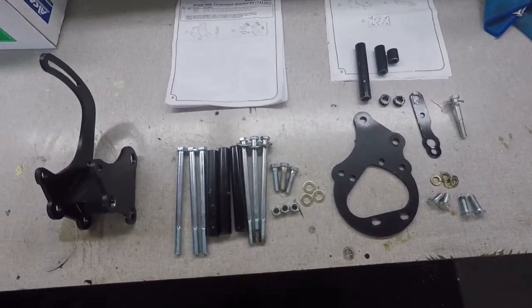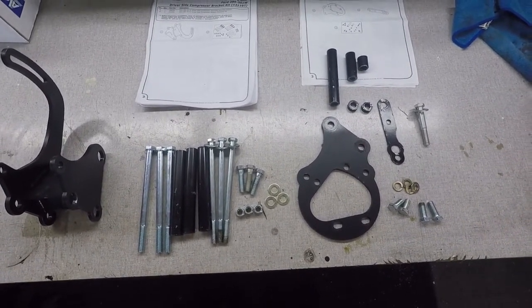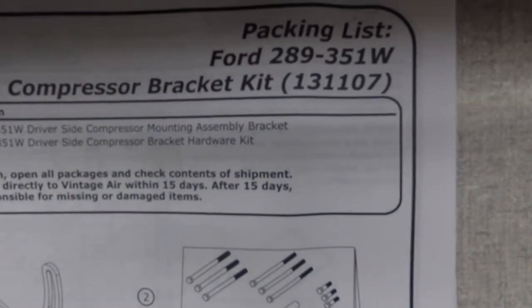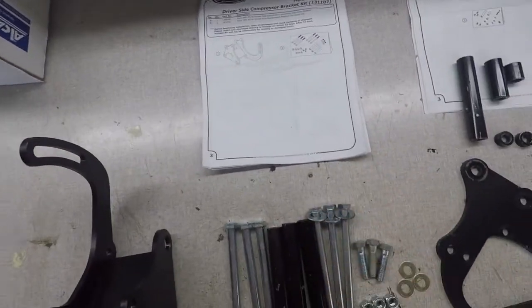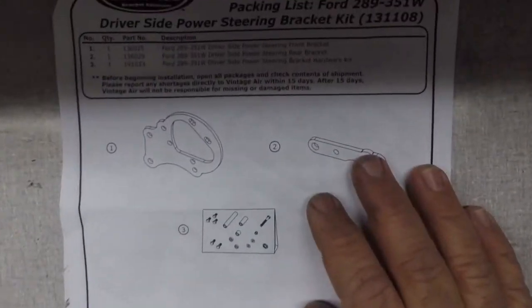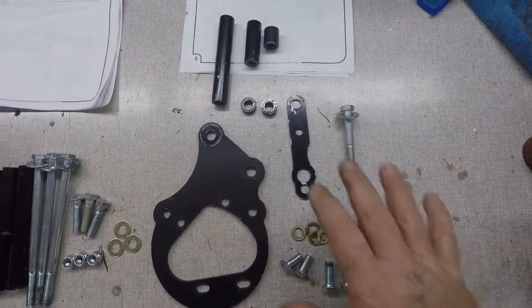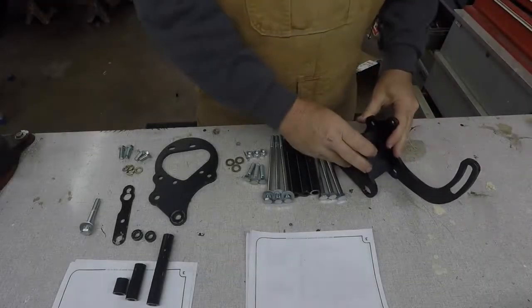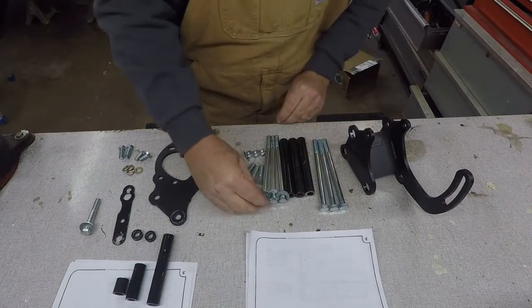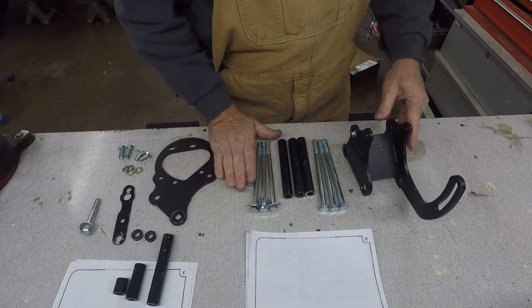All right, here are the components that come in the two different kits that make up this air conditioner power steering bracket. These both come from Vintage Air. The first one is a 13-1107. That's the air conditioner bracket. This is everything that comes in it. This one here is the power steering addition kit, a 13-1108 Vintage Air, and this is what comes in it. Now the air conditioner bracket comes with these three spacers, these three 7/16 bolts, these three 3/8 bolts, and these other 3/8 bolts here for mounting the compressor.